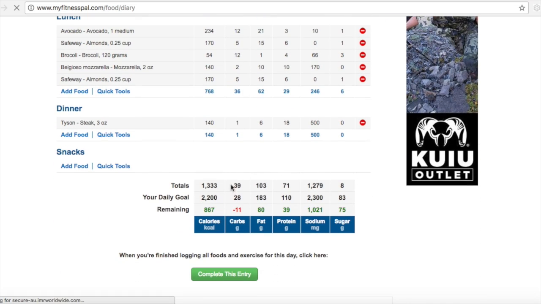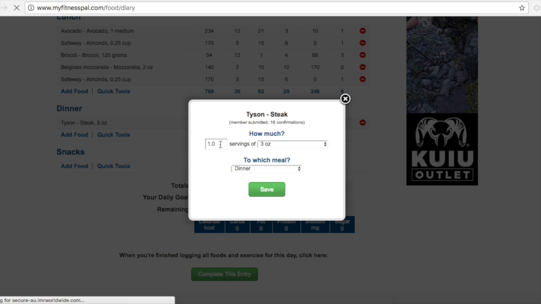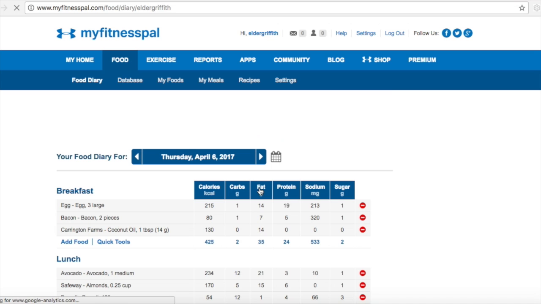Now you got a lot of protein left. There's about 40. Carbs themselves, you've gotten 39, 28 is your goal, but you do have fiber in there. So on your MyFitnessPal on your phone, you just subtract fiber from your total carbs, and that will be under your goal, I promise. Let's double the steak just because we have extra protein left.